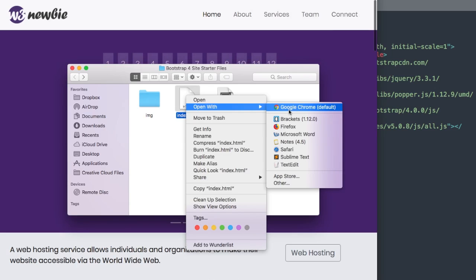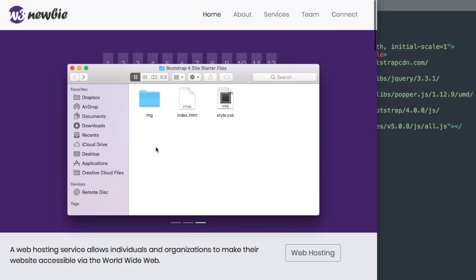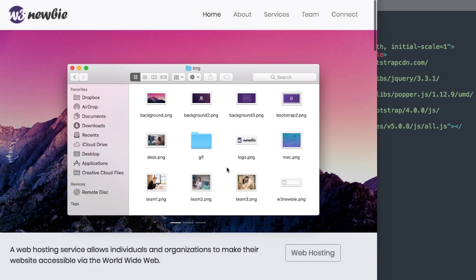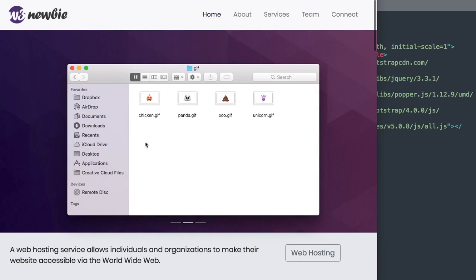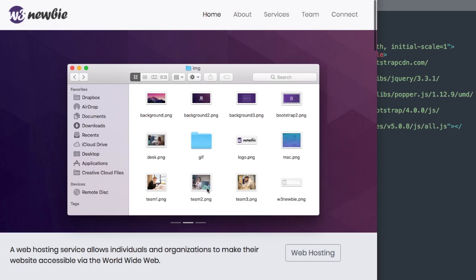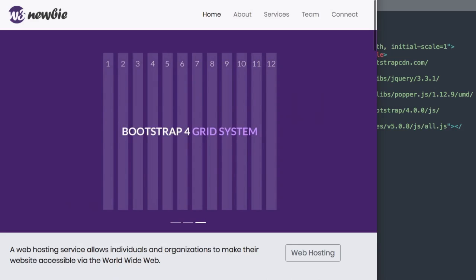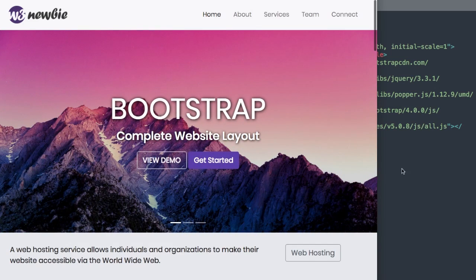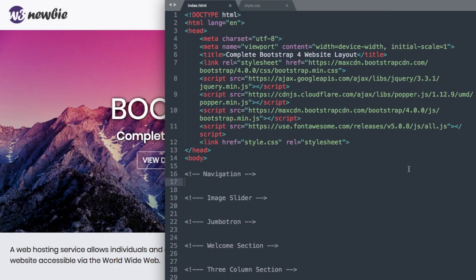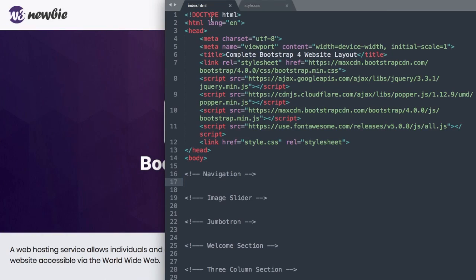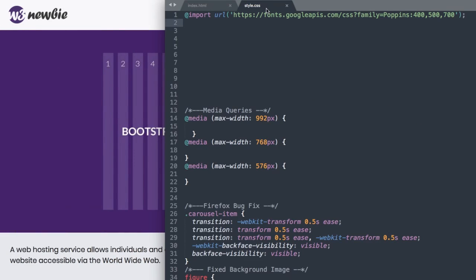Also included in the starter files will be all of the images that we use throughout the tutorial, including the 4 GIF images that you see in this folder here. Alright, so I'm going to go ahead and put this aside, and let's move over to Sublime Text so we can check out what's already included for us inside of the starter files. Let's take a look at style.css first, because index.html is where we'll start coding for the tutorial.